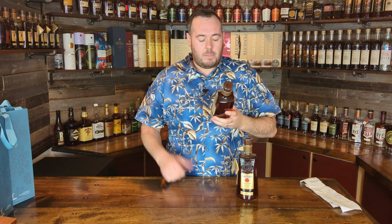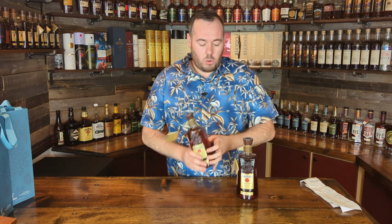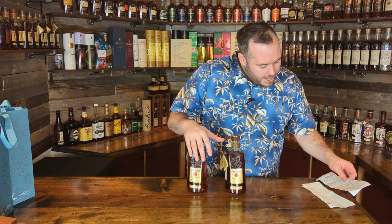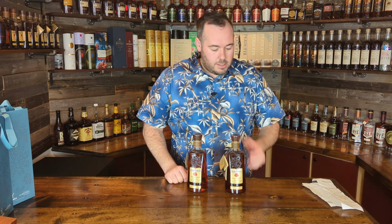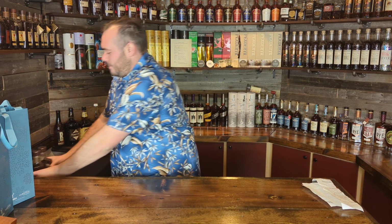And then this one I picked up is the OBSK, and this is 9 years and 7 months old as well. I paid $89.99 for this one, which is pretty much retail. Like I said, I bought 2 of these, so I traded the other one for this, so I paid $89.99 for that one as well. So I just need that last one to complete the collection, and then we're done.